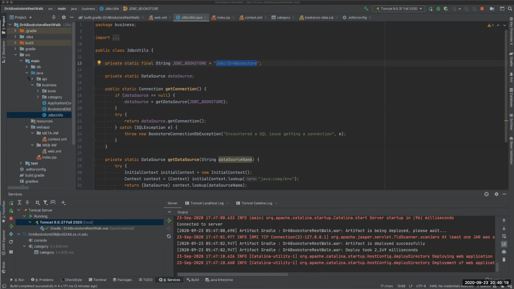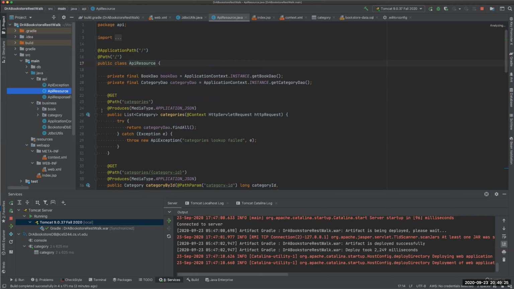When the browser makes a request to our API server, it's always going to hit this API resource class first. This API resource class actually lives at /api. We just have to say no extra pieces of path here, please. So it's the parent of everything.